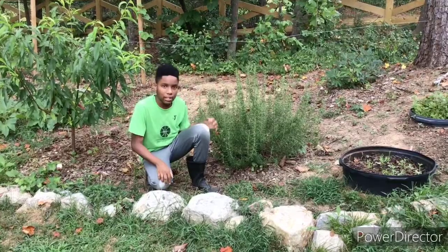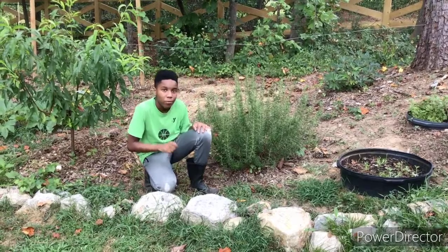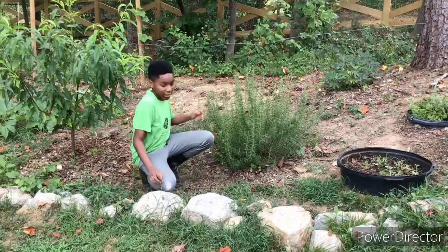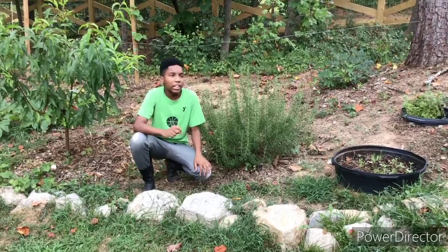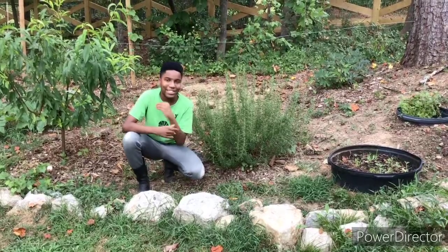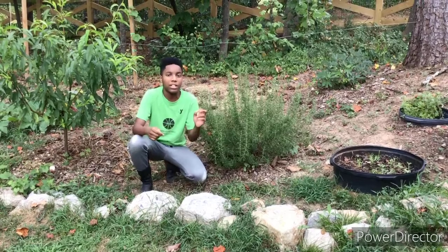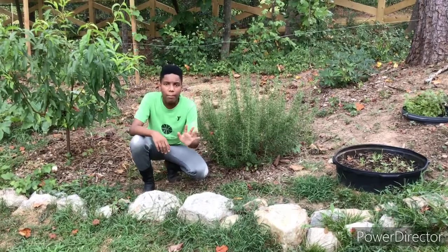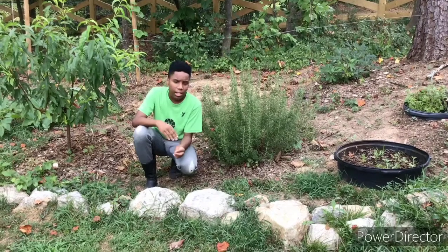So, let's go back to the bugs real quick. You're probably like, wait, so what if the bug can't smell? Well, if the bug can't smell and it tries to eat the rosemary, it'll still be potent and the bug will go back, because the rosemary has an awful taste to bugs. Bugs will not eat rosemary. It is just disgusting to them. But at the same time, the plants around it aren't safe anymore because there's no sense of smell. So the bugs that do have a sense of smell, you're pretty good from them, but the ones that don't, those are the ones you really got to look out for if you ever have other plants around.